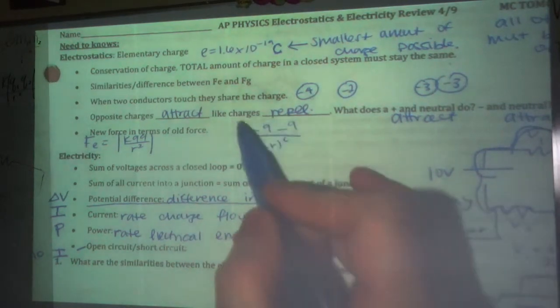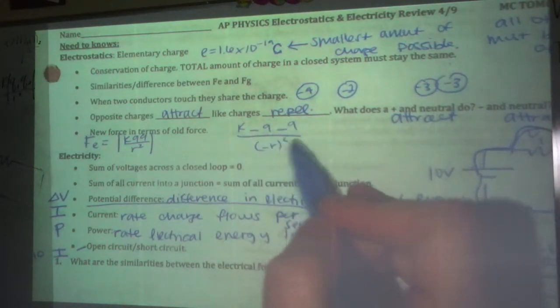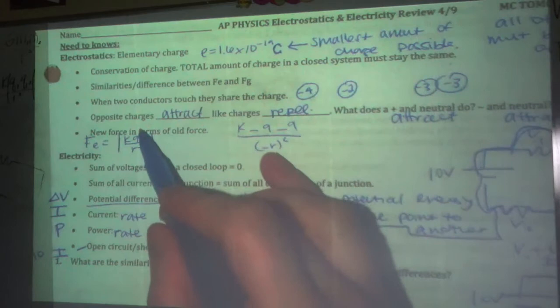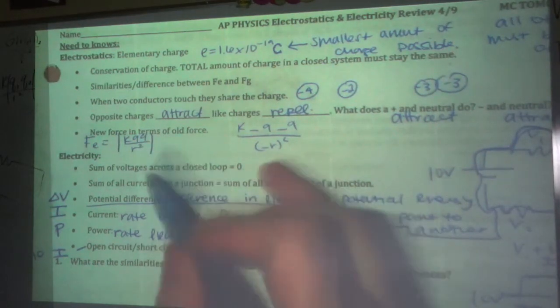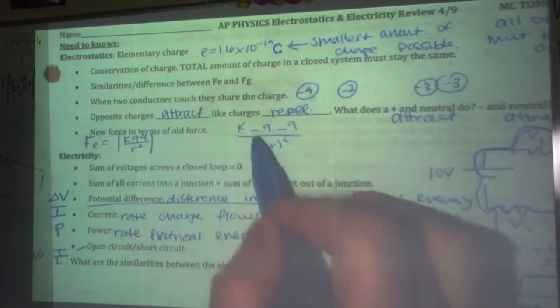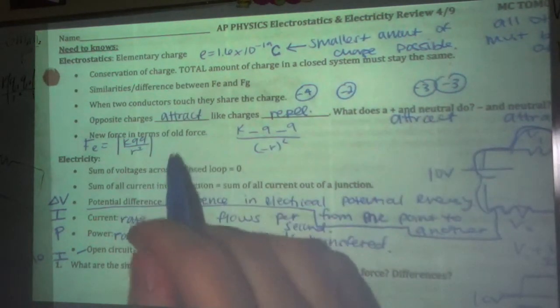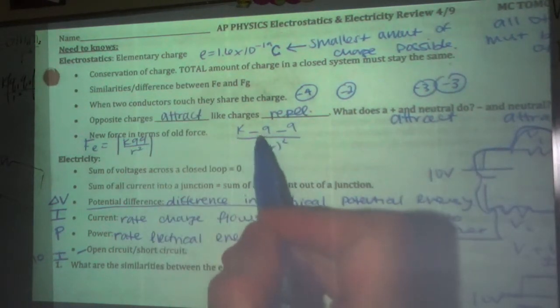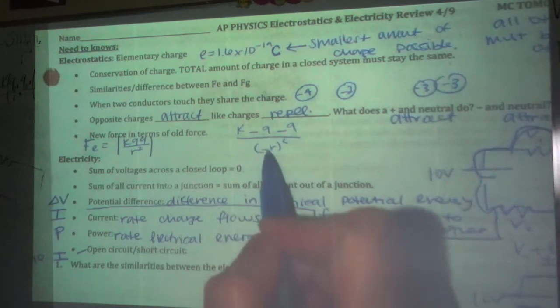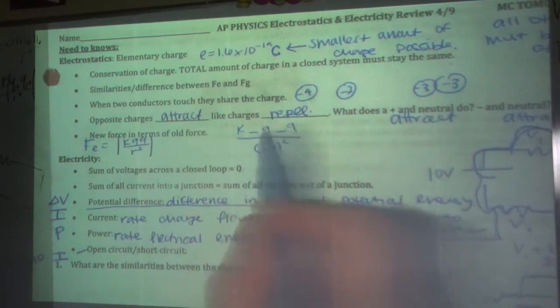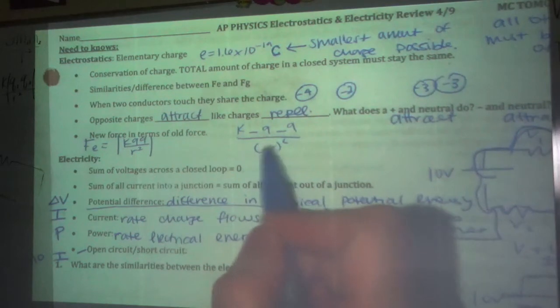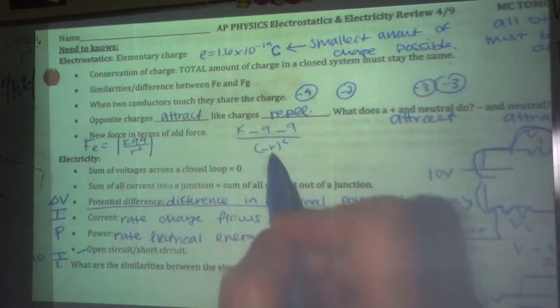So the reason I wrote the k, blank Q, over blank r squared is that most times we're trying to find a new force in terms of the old force, so we don't really care if it's actually 5 newtons. We just want to know how many times bigger or smaller the force is, based on how many times bigger or smaller our charges or distances are. If I double the charge, that would be twice the force. If I double the distance, that would be 1/4 the force, because r is squared and it's on the bottom.